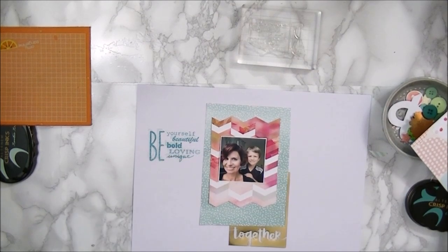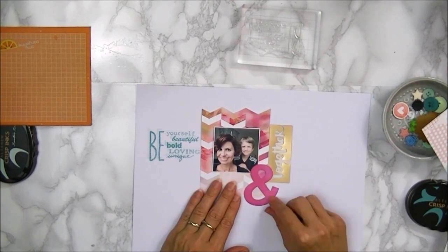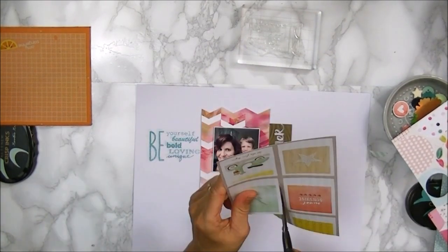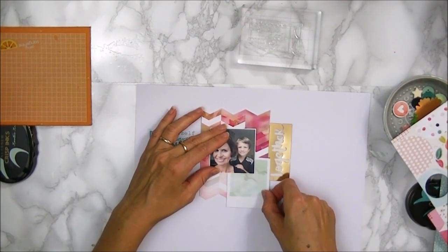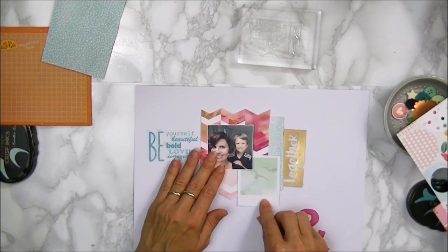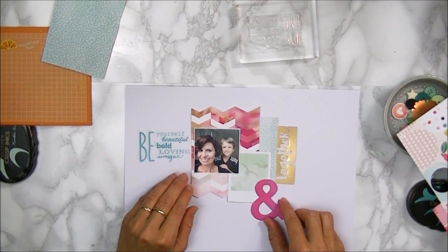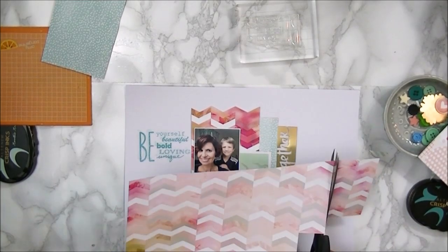Here I'm just playing around with all those papers as well as some embellishments I pulled out. I'll be using a little bit of hot pink as well as a bit of gold, and this is another one of my scraps, introducing just a little more of that aqua color. Usually when I create a layout, I have a very simple design in my head and I just work with the elements I pulled out earlier.